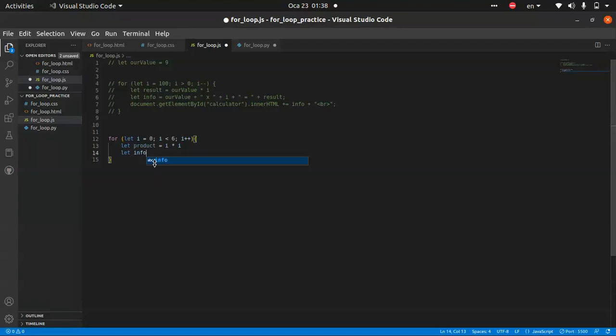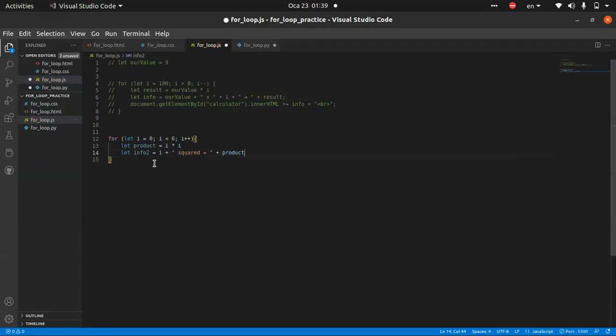We can say let info again, or let info2, some different variable. We need to write some text there like i, squared, equals, and then add our product.